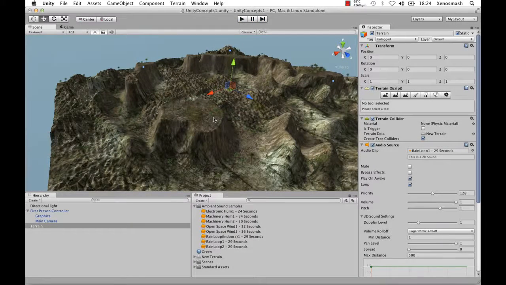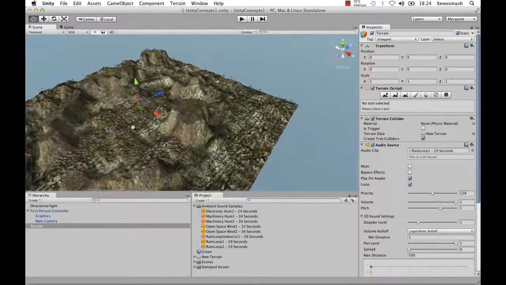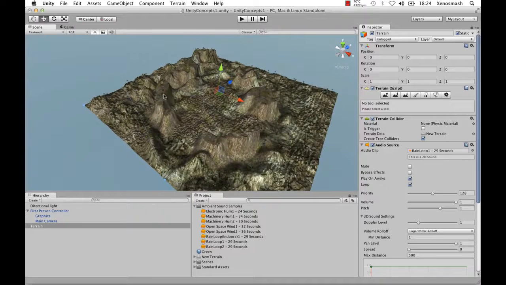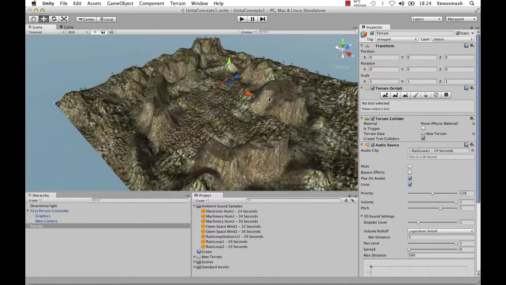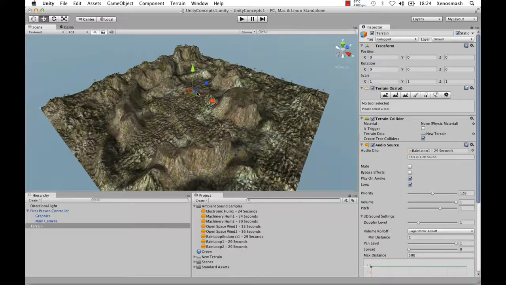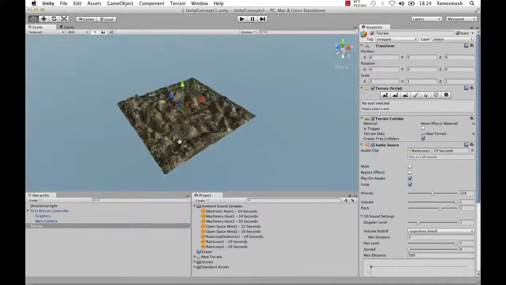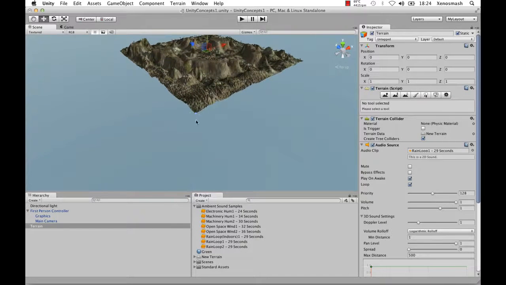Alright, now the reason why we use a 2D sound is because it'll work well for creating any type of ambient noise where you want a clip to sound the same no matter where you're at. So for this case, if we have an audio clip for our entire terrain, you want to make sure that it sounds the same no matter where you're at in the terrain. With the 3D sound effect, it'll actually change depending on where you're located from the sound effect. Alright, and as you can tell, the sound clip is actually attached to the very edge of our terrain. So now let's go ahead and take a look at 3D sound clips.